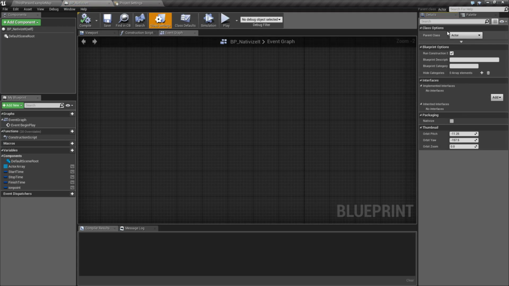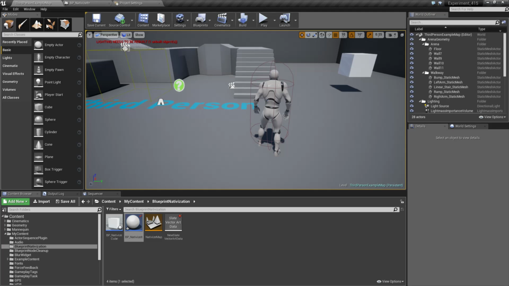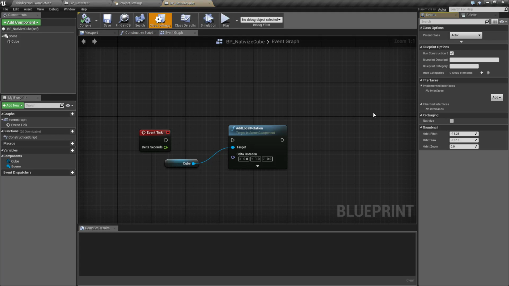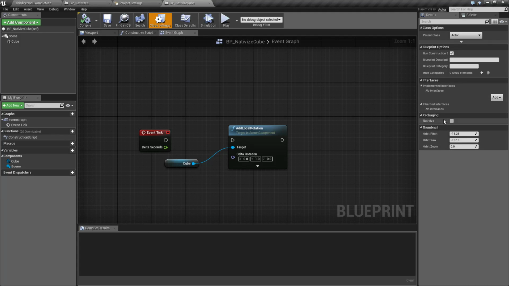Under class settings, actor blueprints will have a nativize option. So if we check this, this blueprint will be nativized because I'm using the exclusive option. And you'll find all your other blueprints have the same basic thing. We can go here, we can go to class settings, we can find nativize. So at this point, if I was to compile this and cook it for building, only this blueprint will be nativized and nothing else will be because the default is not.